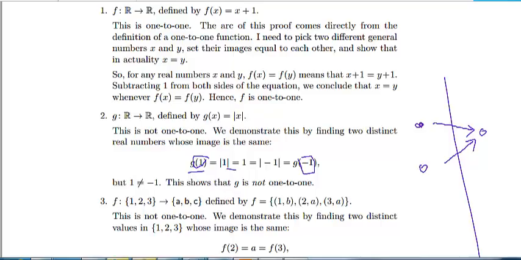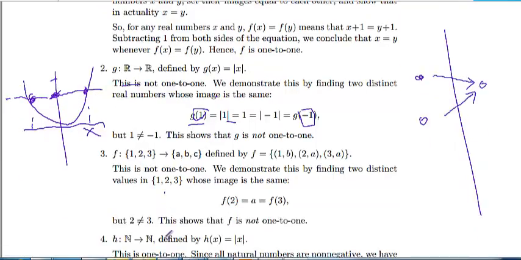Now, you probably know from high school math, the horizontal line test, that's kind of the same thing. If you think about the horizontal line test, the outputs are on the y-axis, the inputs are on the x-axis. If I have two inputs that have the same output here and here, that means for the same output, which corresponds to a horizontal line, that line level corresponds to one particular output, I have two inputs.